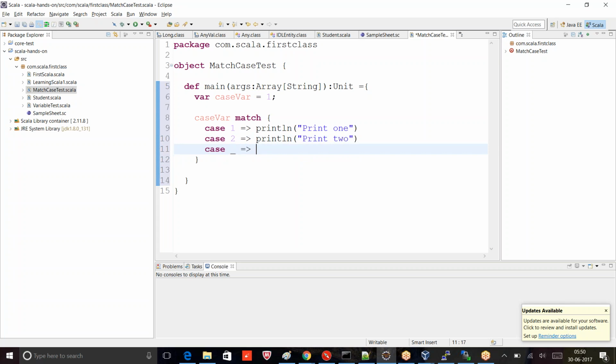That arrow we call a rocket symbol here, which is kind of a function. It represents the anonymous function. Okay, println, say default.